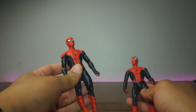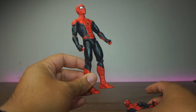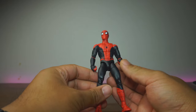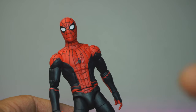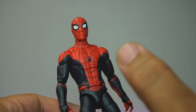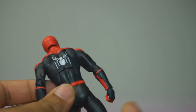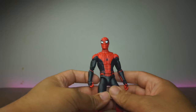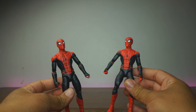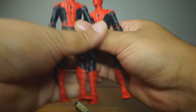Yeah, all right. So in order to get the final product to look like this, you have to go over it with a pen a second time after the second coat of top coat. Now, if you're looking for a more subtle black lines, you can just do it once, and you can call it a day. This looks really cool as is, I'd have to say. They both look good. Yeah, they both look really good, and they add extra value to your Marvel Legends Spider-Man from Far From Home. So I think this is pretty good.